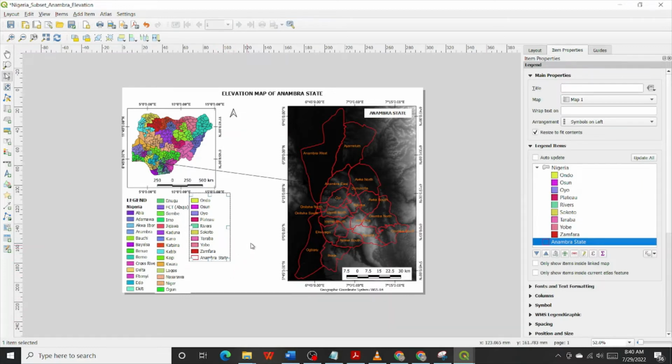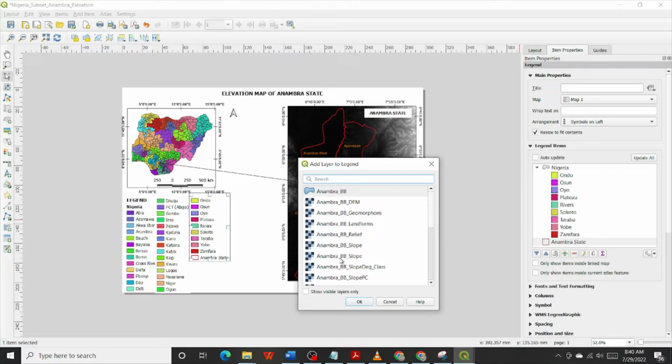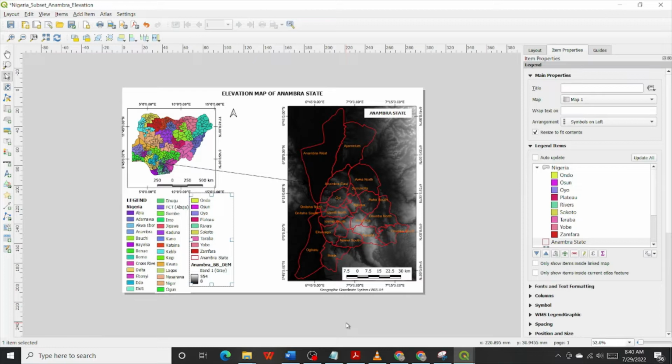Then the other thing that needs to show up is the elevation. So plus, go back, you get elevation, scroll down, where is the dam? Anambra Dam, this. Okay, now it comes in.